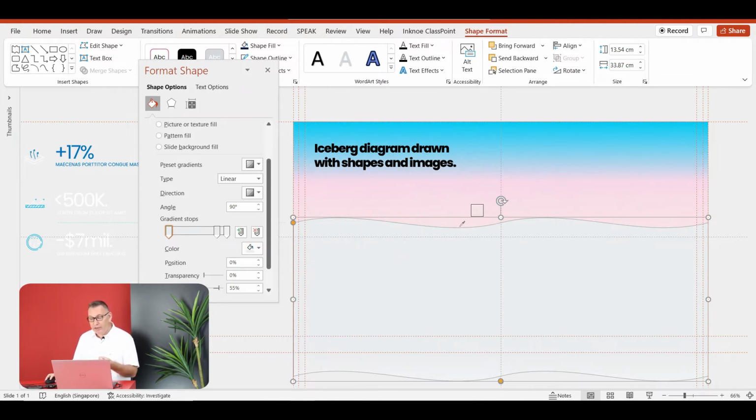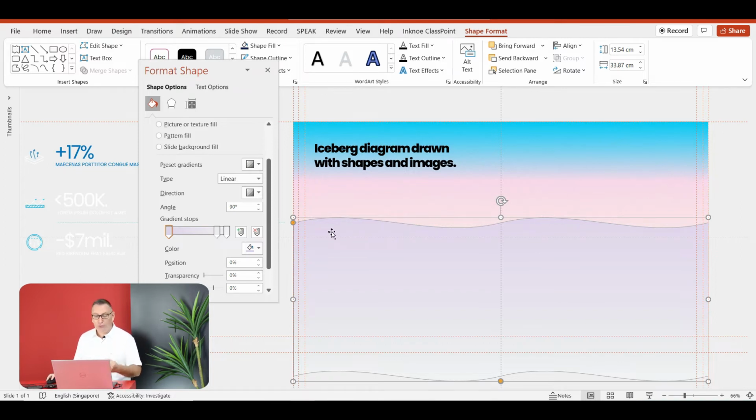Rather than picking a color very close to the actual shape, I'm going to nudge it up a little bit until we get this lavender color, a mix between that pink and the blue. I'll click on this one, and that gives us this color here. So there's a bit of variation between the sky and the top of the ocean.